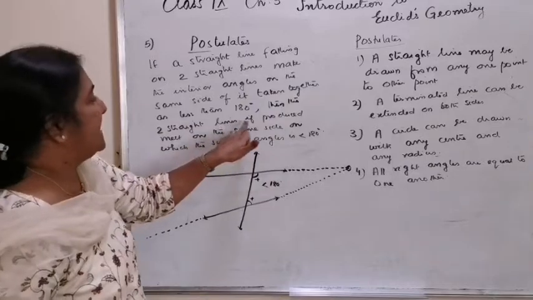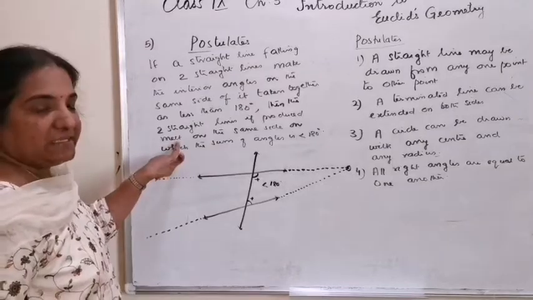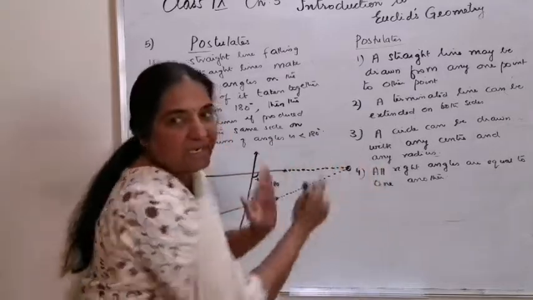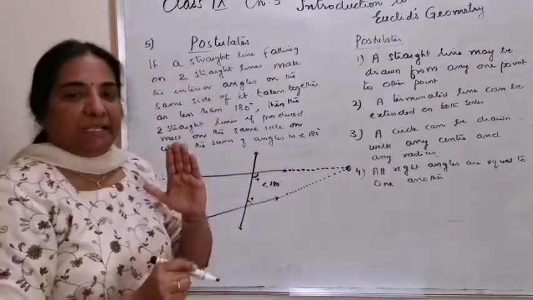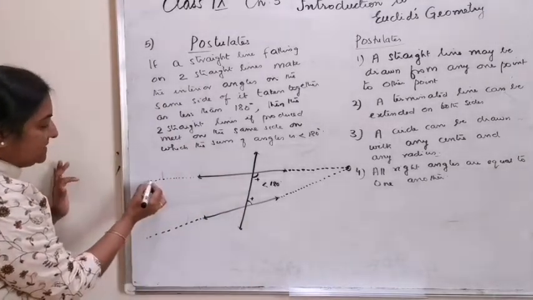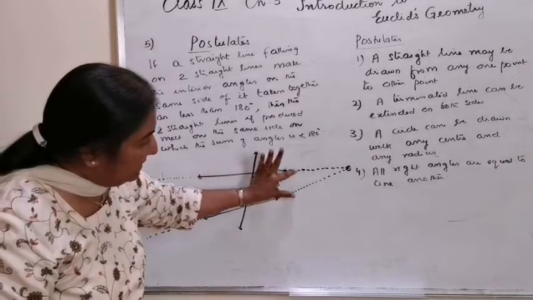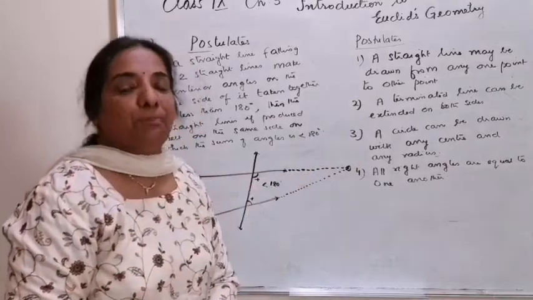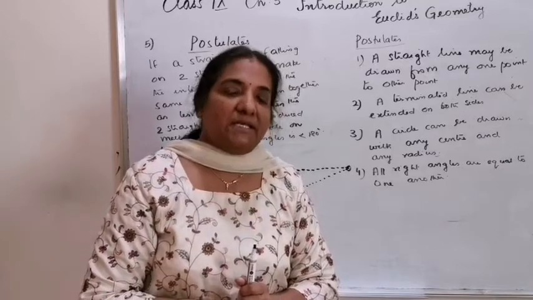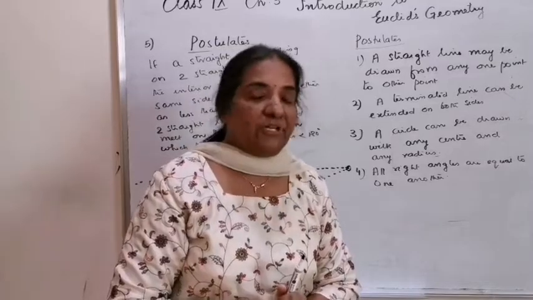The two straight lines, if produced, what is happening? They meet on the same side on which the sum of the angles is less than 180 degrees. They are proving that on this side, however far you extend the lines, there is no chance of the lines meeting, whereas this part will definitely converge to a point. This postulate is very important. Please study the statement as in the textbook. It is an important statement. You can give the explanation too in the same way with the figure illustration.